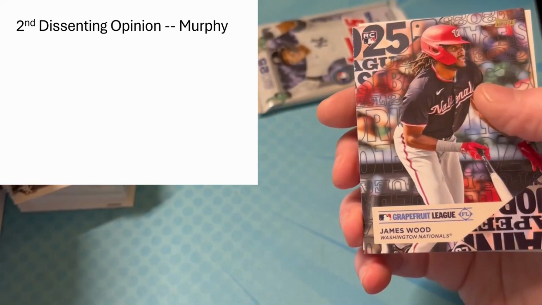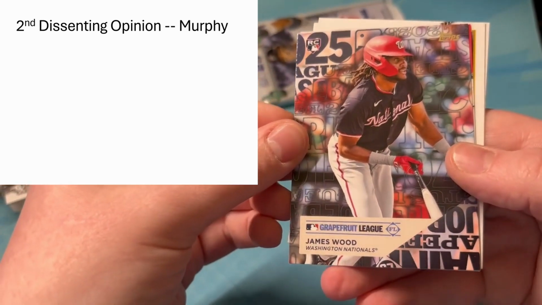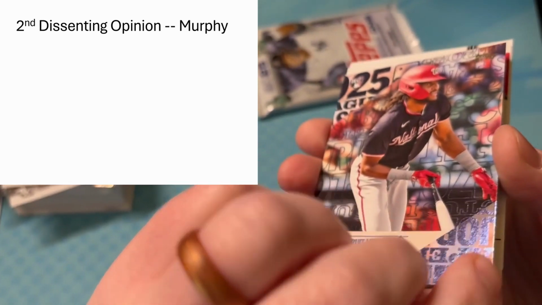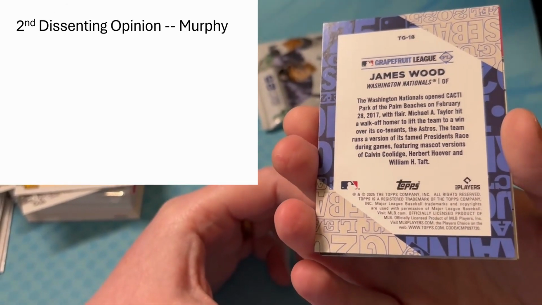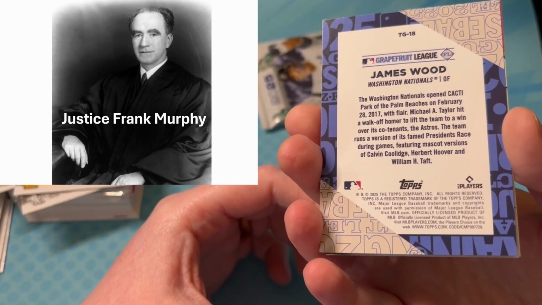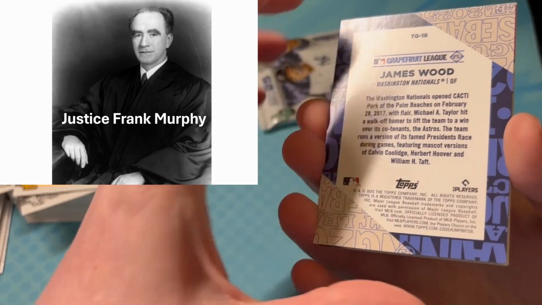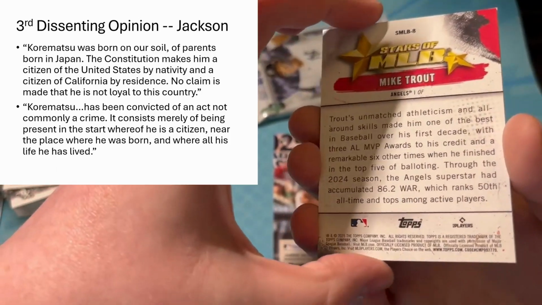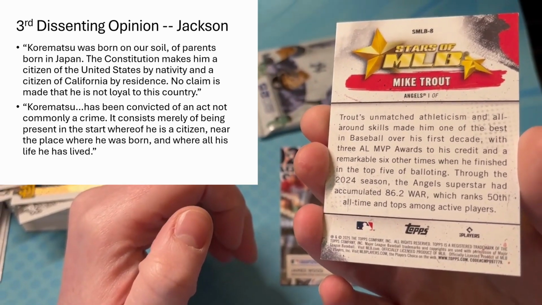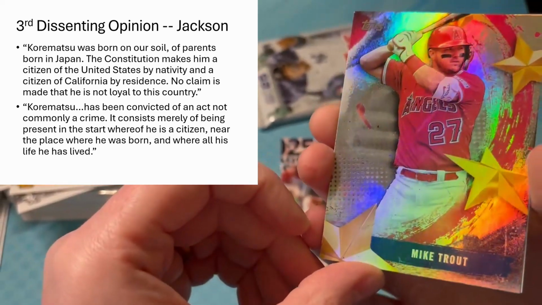Okay. The Murphy opinion is so good that I want to read the whole thing. I'm not going to read the whole thing right now. I'm going to put that in another video because it's going to be long, but it is so good. This guy also has a cool backstory. If you look him up, pretty interesting man. We'll read his later. But the third of three dissenting opinions is from Justice Jackson. So what does he say? He says stuff that's similar but different.